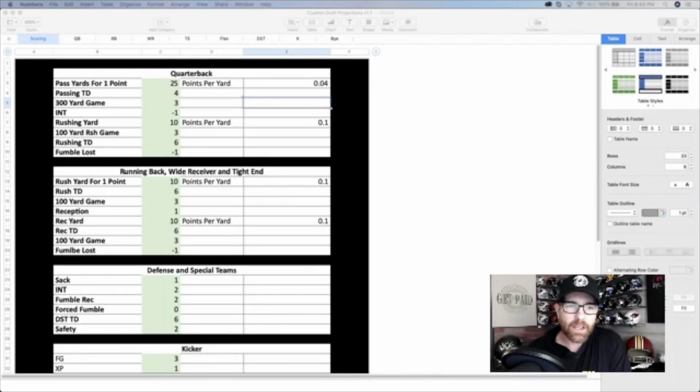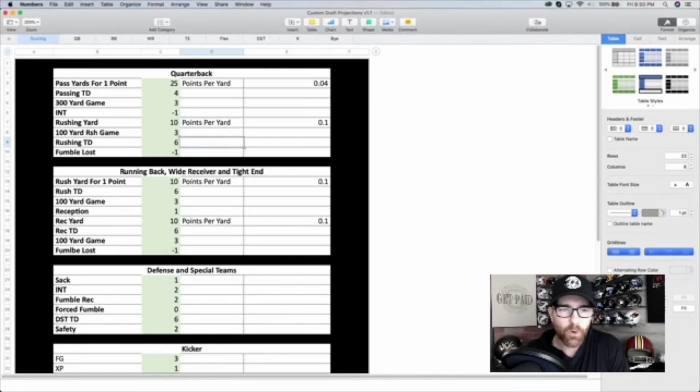This is basically the scoring dashboard, and these are the point scoring rules that I'm clicking through right here. For a quarterback, every 25 passing yards equals 1 point, and this 0.04 is how many points you get per yard. If in your league every 50 yards is 1 point, you can just enter 50 here and make the change. I'm just going to revert back. Similarly for rushing yards, some leagues give 1 point for every 15 yards. You can type in the yardage there and make any single change.